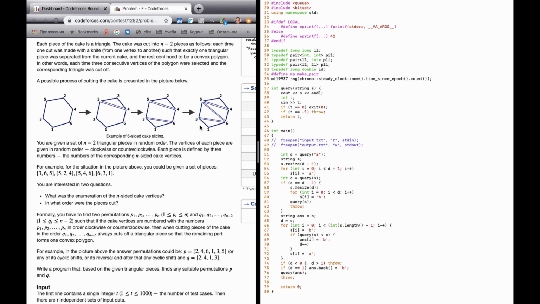So we'll maintain a cyclic order. For example, we can do it in a linked list. Each vertex will point to the next one in our order.